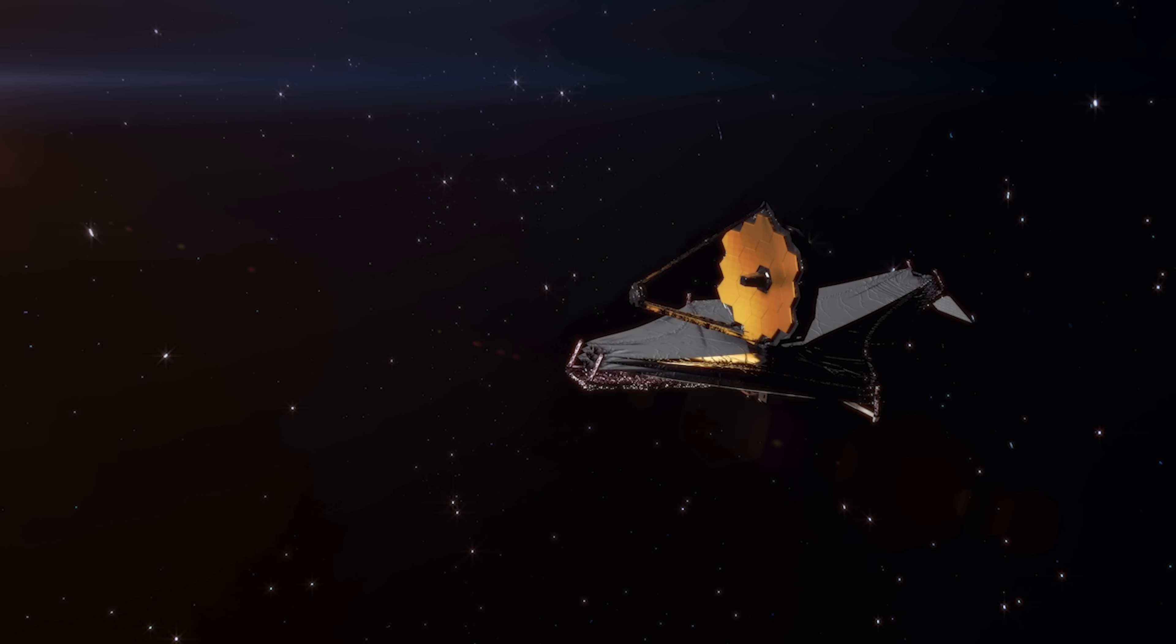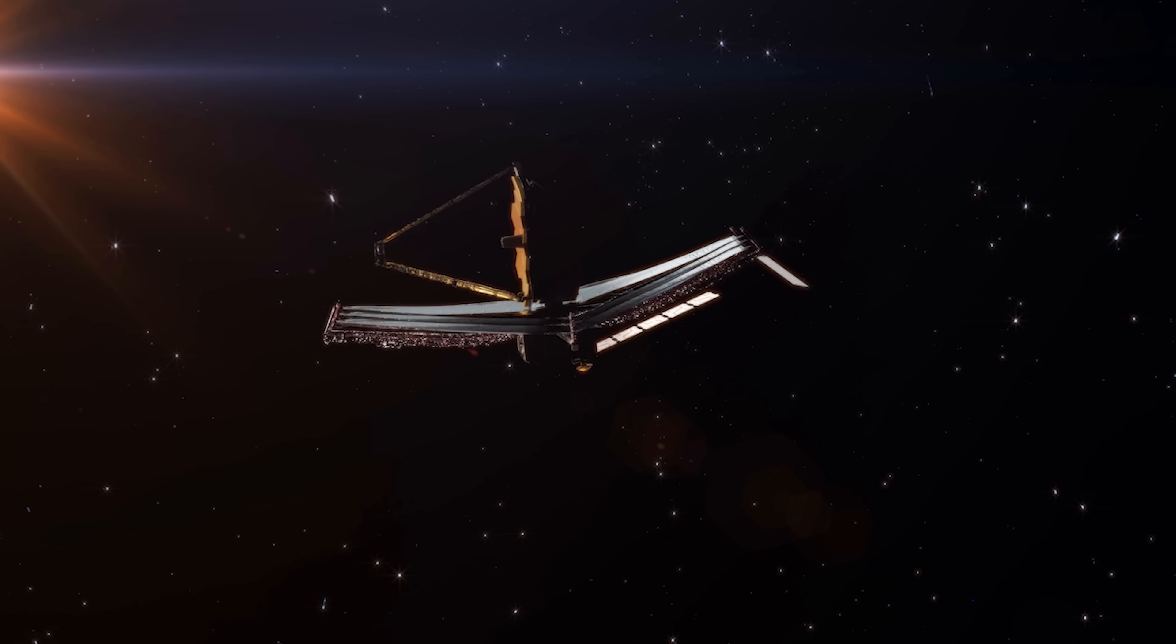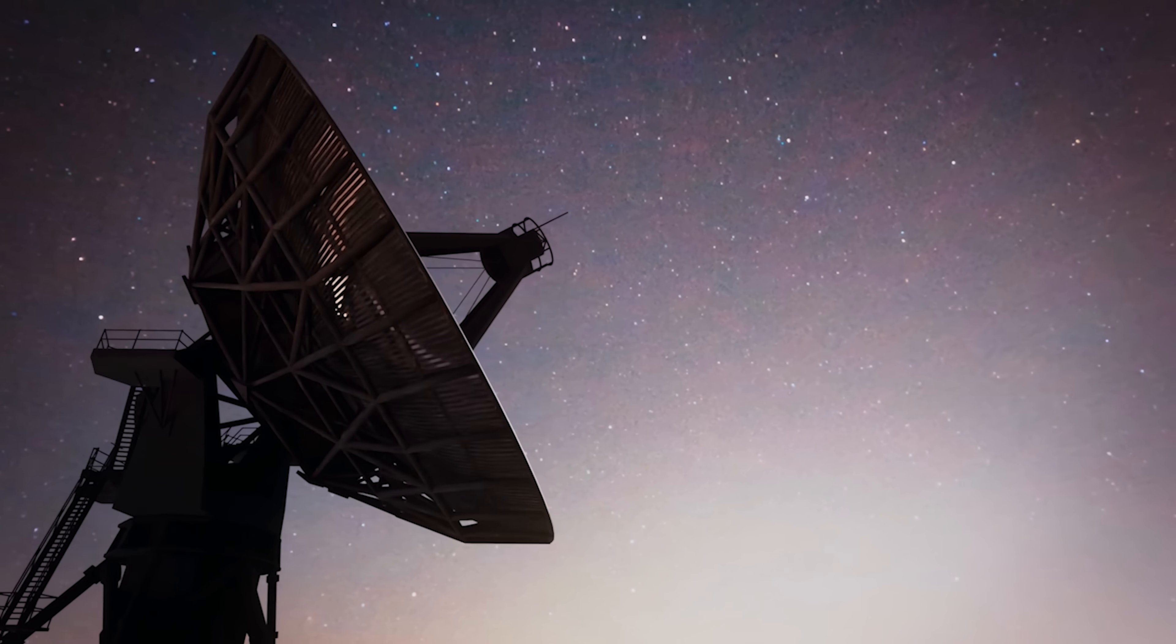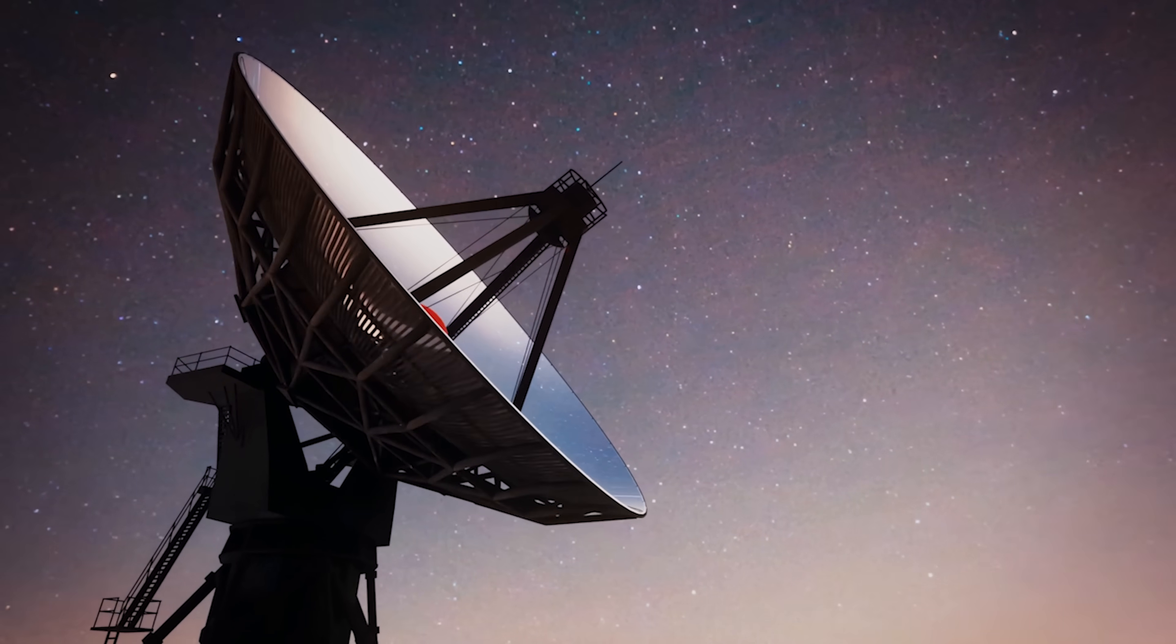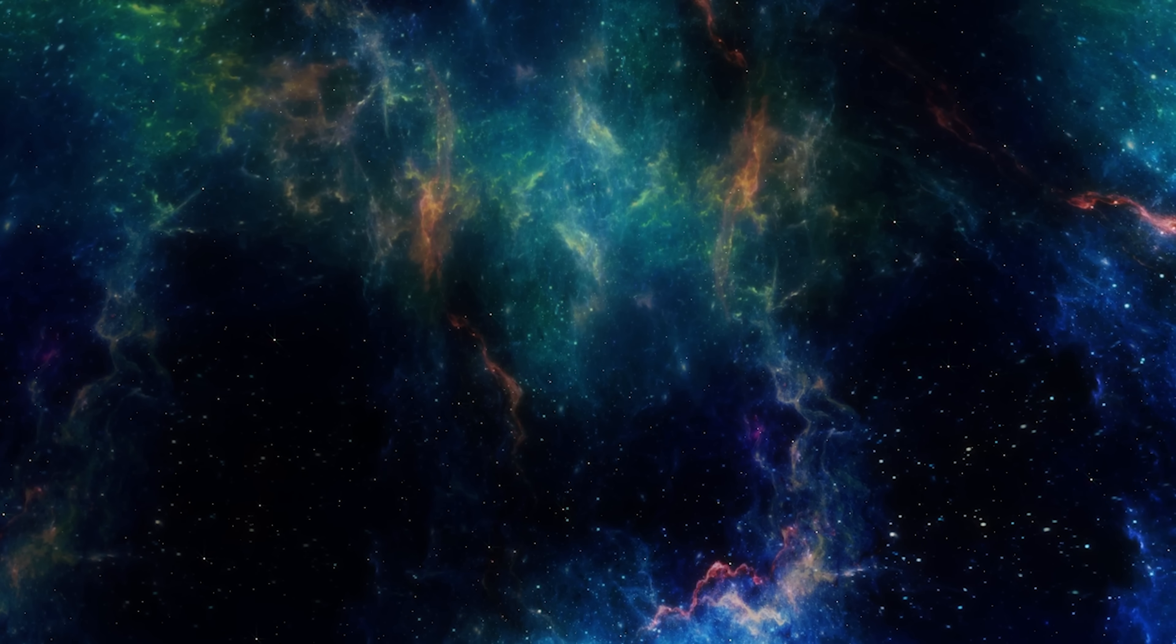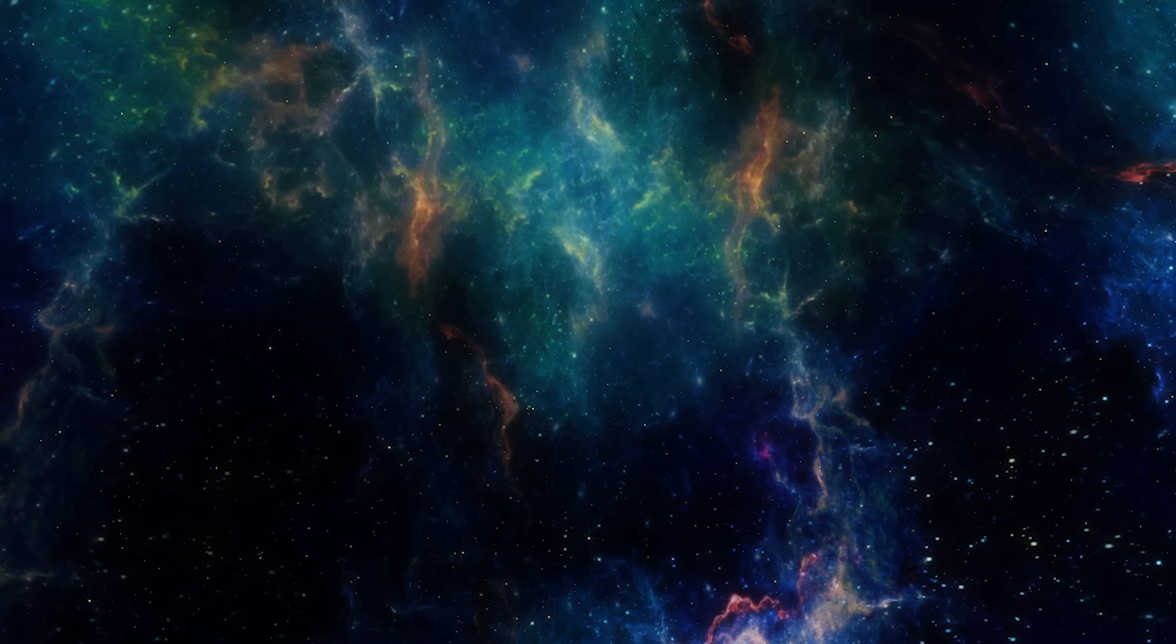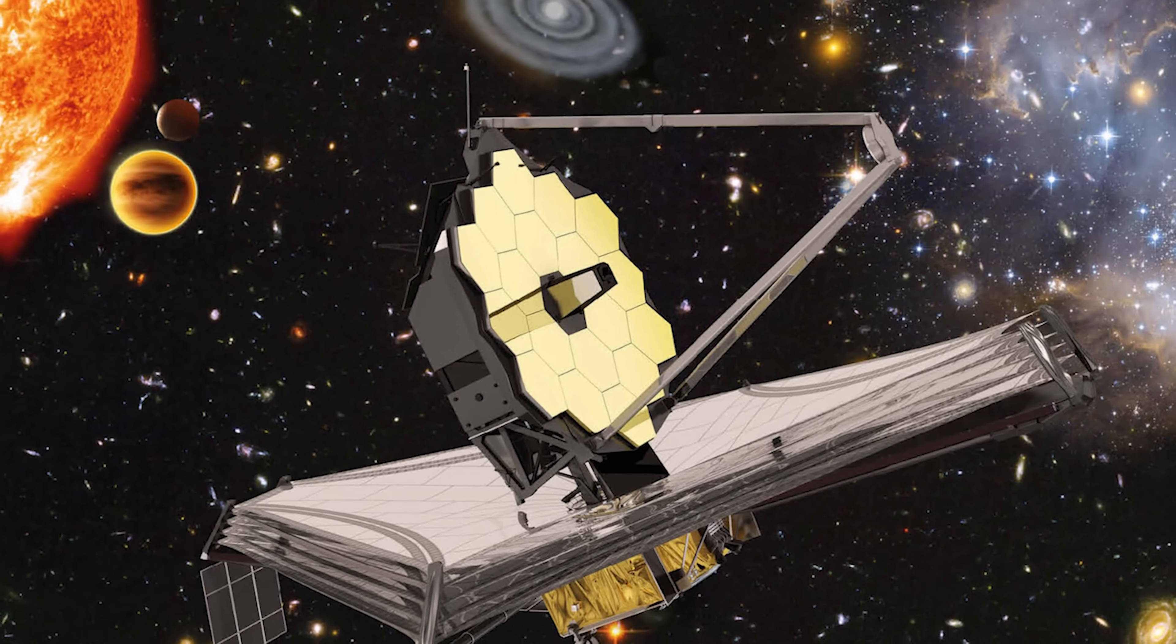While the Hubble tension challenges the rules of the cosmos, another Webb telescope's discovery is challenging its history. Peering back to the cosmic dawn, the telescope is finding things that, according to our models, shouldn't exist so early. The standard story of galaxy formation is a slow, gradual one. Over billions of years, gravity was expected to pull gas into small, clumpy proto-galaxies, which then merged into the grand structures we see today. Astronomers expected the Webb telescope to find faint, chaotic, cosmic infants.